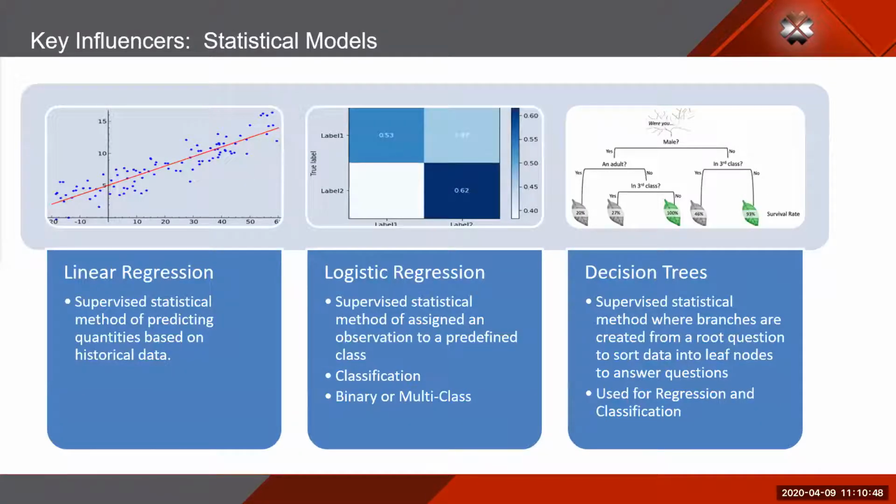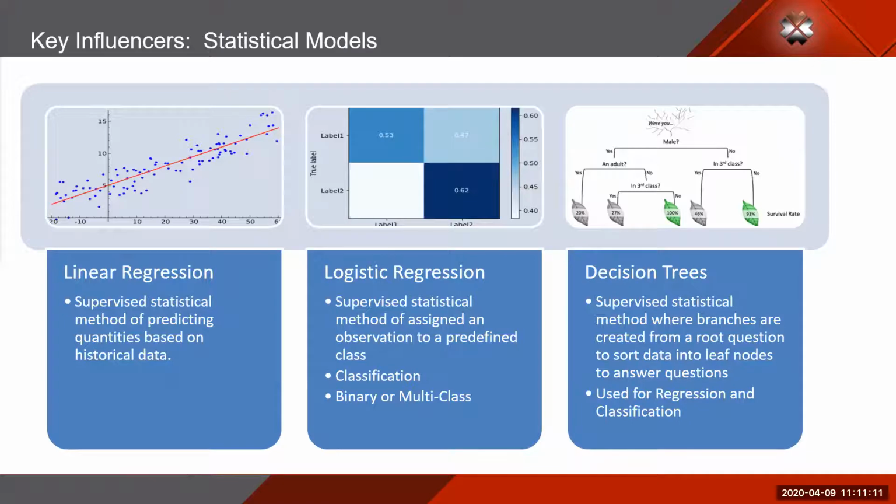So I said this wouldn't be a statistics lesson, and I'm going to stick to that. I just want to go just a little bit under the covers about the statistical models found in the Key Influencers visual, and that really drive what's going on. So you really have three areas that you're talking about. Microsoft leverages linear regression and simple linear regression.